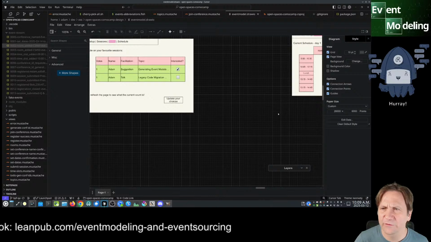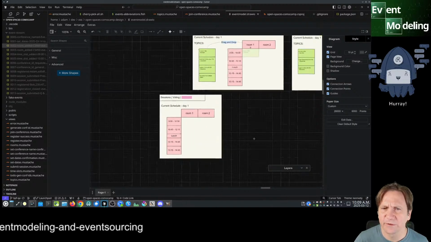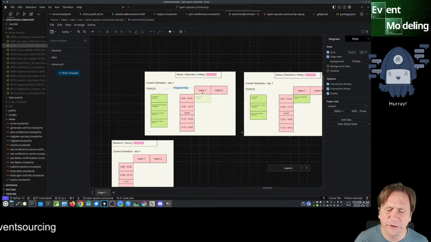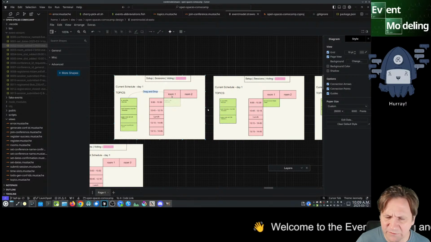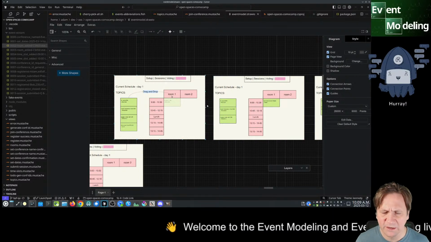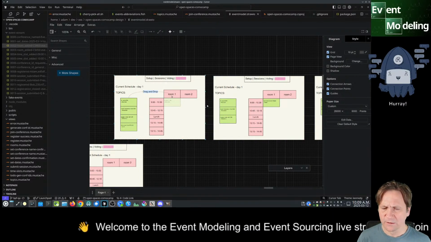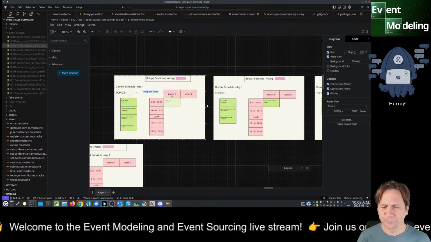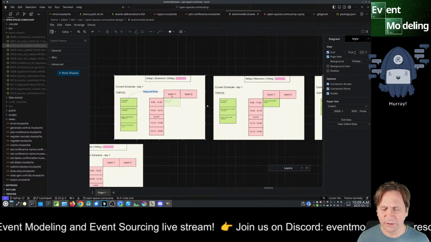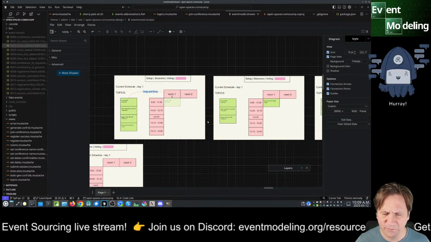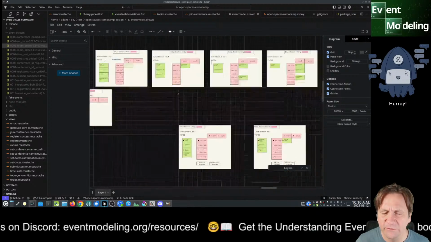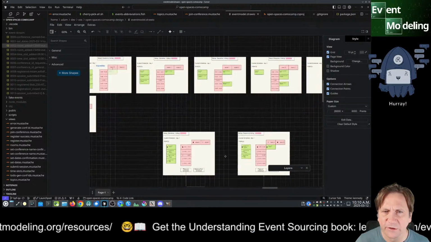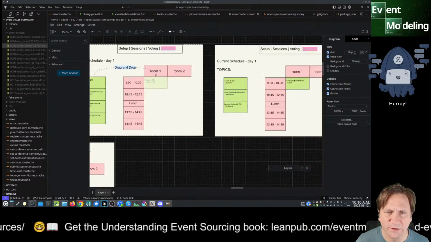And then, of course, the organizers are going to be able to drag and drop these things, or not. I think there's a with and without JavaScript functionality here. I want to show that we can have full functionality without client-side JavaScript, just with posts and gets from forms to get all this working. But if we have JavaScript enabled, we can do these drag and drop things here.